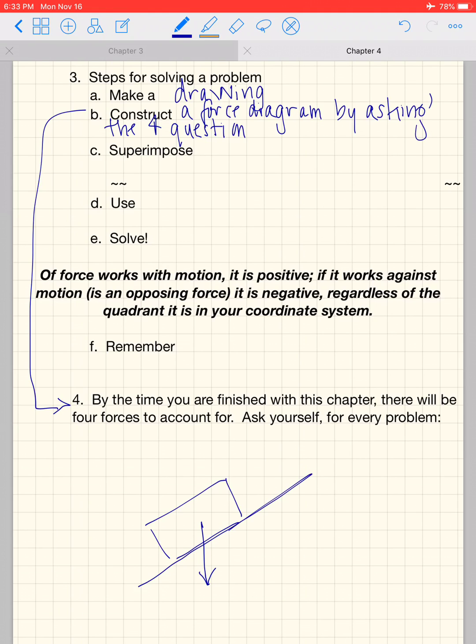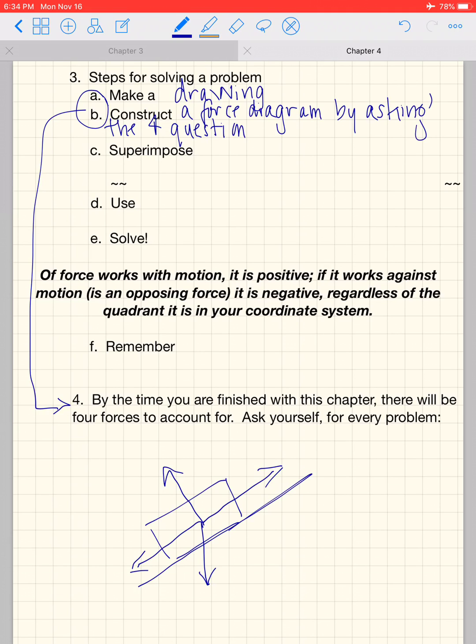Is there tension on a rope or wire, push or pull? Yep, and that's why it's going up the hill. And then I'm going to ask myself, is it sliding or rolling or resting on a rigid surface? Yep, and my force of contact, or normal force, is a part of it. And is there any conservation of friction? We're going to pretend in this problem there's a conservation of friction. So I'm going to do that.